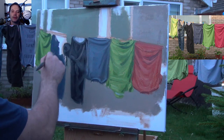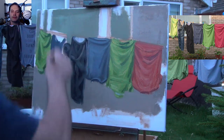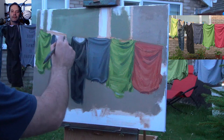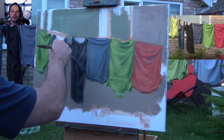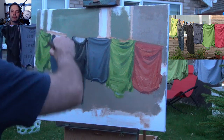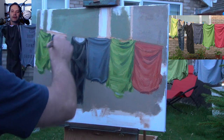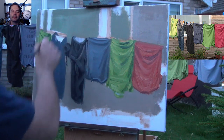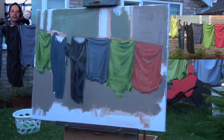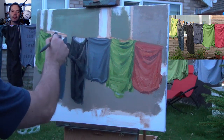What I plan on doing after this paint is dry, I'm going to go back and do a bit more on it. But this gives you an idea of, you know, getting one started. And so the jeans. How do I get the jeans looking like jeans?